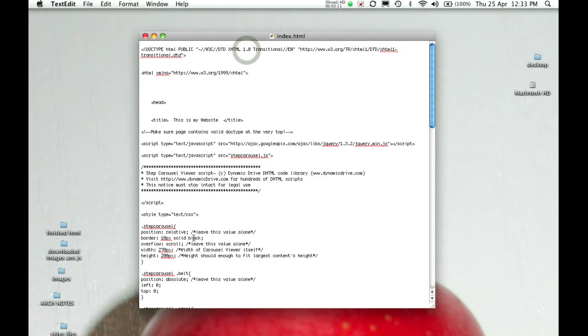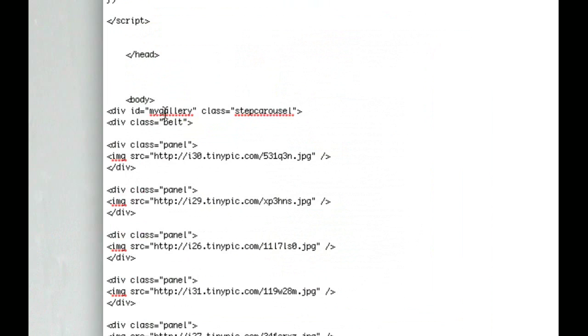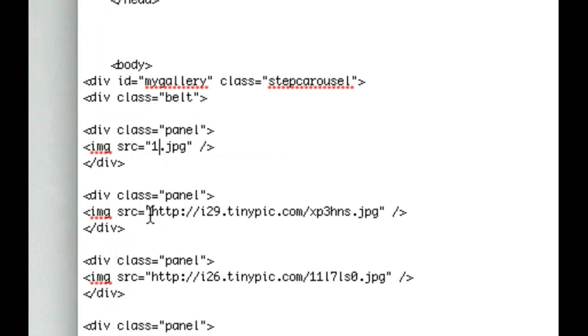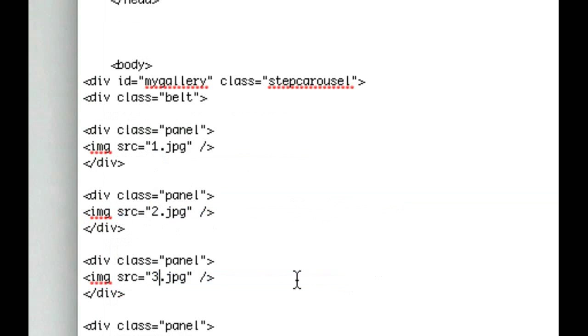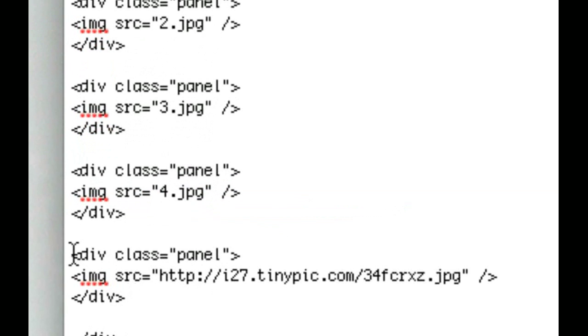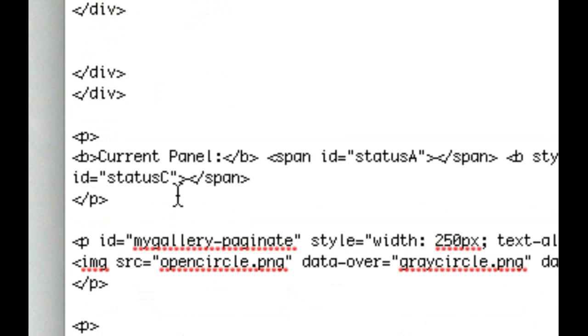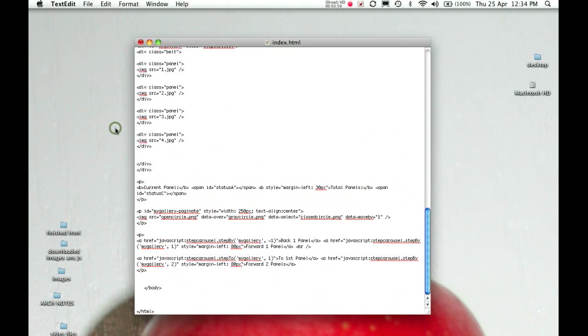So in my index page, I'm going to scroll down until I come across my divs. And you'll see in here, it's got URLs for your divs, well, mine are easier than that. They're just 1.jpg, see the way I'm changing the image source tag? Next one, surprise, surprise, 2.jpg, that's what I call my images. 3.jpg, 4.jpg, and the last one here I'm going to delete, but it's really important you delete it from the opening tag to the closing tag, and you don't delete the stuff below it. Out it goes. So that's my images put in there, which should bring up my images, which is good news, and I'm going to save that.